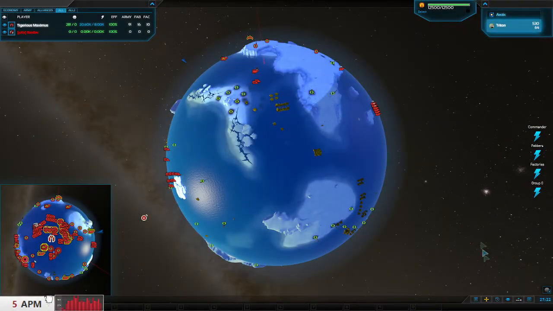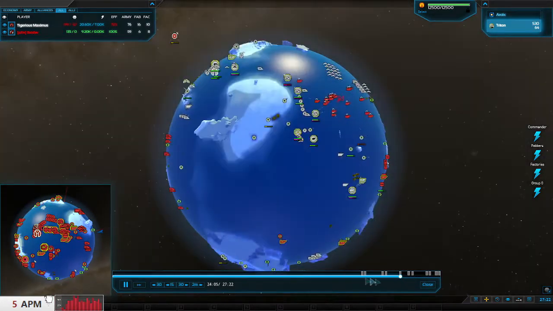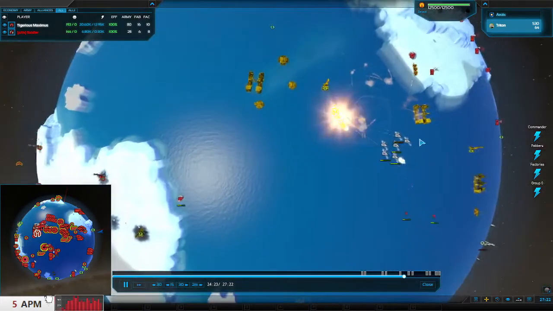Ah, came back. Looks like soldier's dead. Okay. What happened here? Yeah, the piranha spam. Leviathan got taken out by subs. Just too many tools lost.